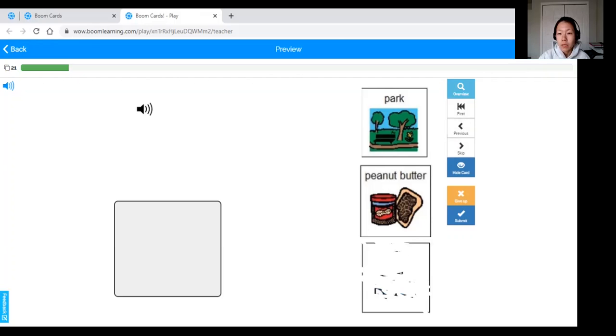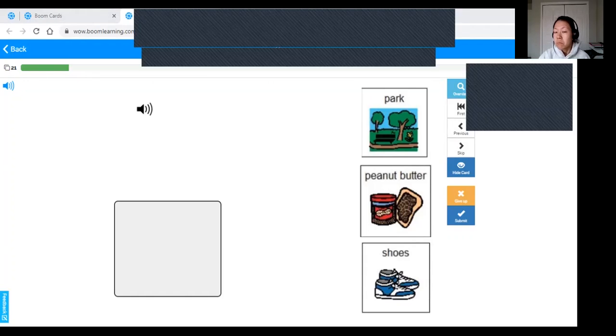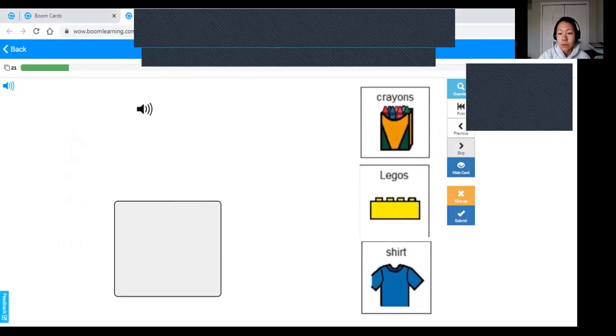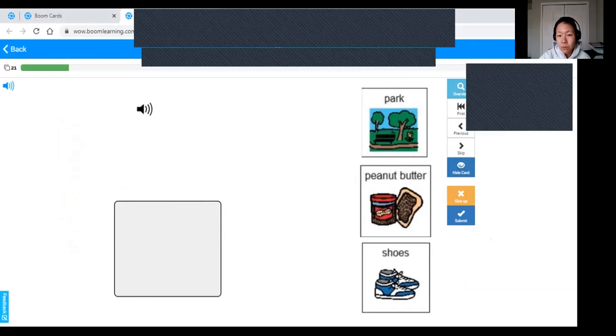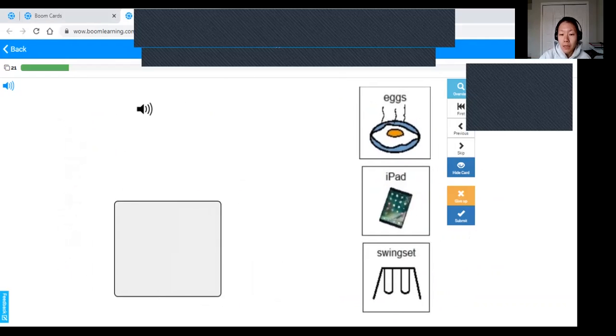So you can go ahead and meet them where they're at. And there's quite a lot of different pictures. And what's great about these selections of cards is it kind of goes through these vocabulary set pretty frequently. So then after several trials for our students, it should be a lot easier once they hear that word that they're able to find and match the correct picture.